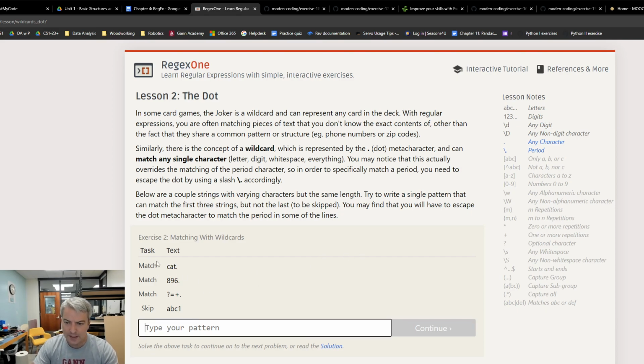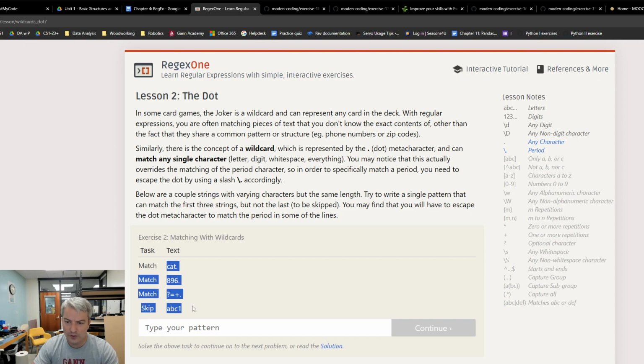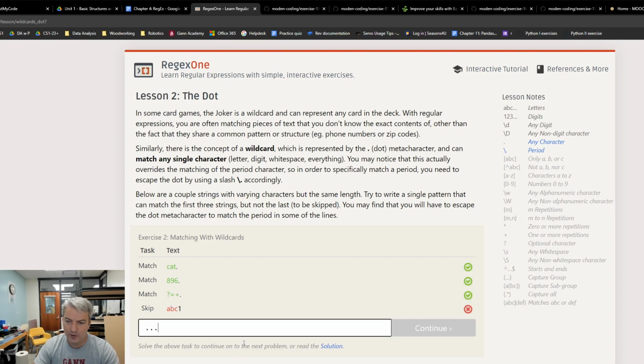So basically, in this one, what we want to do is match. If we look at these things, they're all 4 characters long, but this one ends with a period. So what I want to do first is say period, period, period. This is a regex character that's going to match any character. So using a period will match with anything. So we see we have all of these things caught.